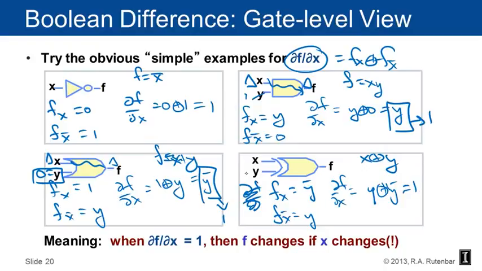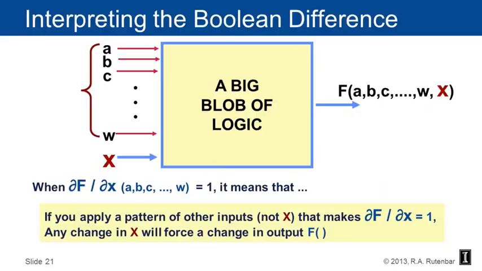That makes sense. What does it take to make that Boolean derivative a 1? The answer is everything makes it a 1. You can't not make it a 1. That means it does not matter what value you put on y. If you put a wiggle on x, if you change x, the output will always change. Now if we go back to the inverter, we can see the pattern. x will always change the output, no matter what you do. That's why the Boolean difference evaluates to a 1. And for all of these others, the meaning is that when ∂f/∂x is 1, then f changes if x changes. That's a wonderful thing, because with just some math, we were able to do some sensitivity studies on an interesting piece of logic.